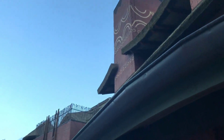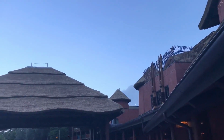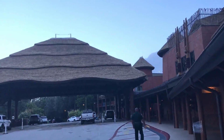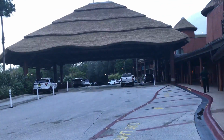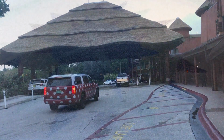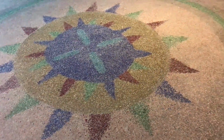And I gotta say, it might just be due to the over-the-top theming, perhaps the true cultural hallmarks that tie this resort together, or maybe it's because right outside the back of the lobby, there's a real, live, working savannah with real live exotic animals running about. This is one of those resorts where if you've ever had a dream of getting up in the morning with your cup of coffee, stepping out onto the balcony and taking a look at maybe a giraffe grazing nearby or a zebra running in the brush, this is the place where that dream can come true.